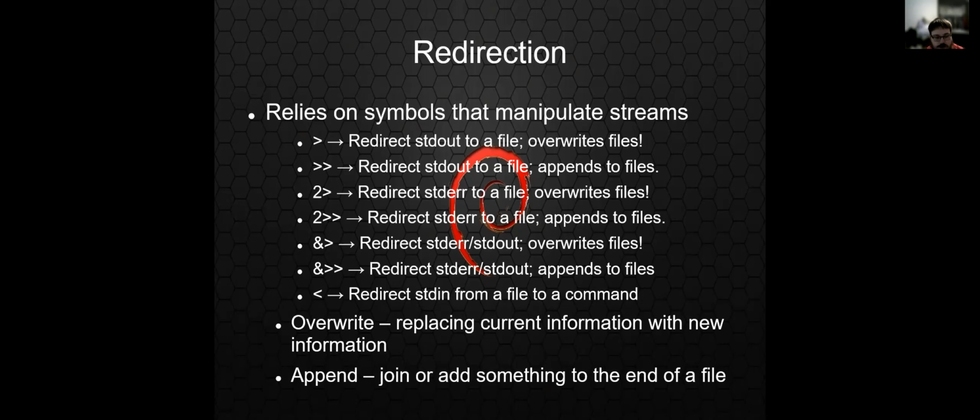You also have the ampersand and the greater than symbol, as well as the ampersand and two greater than symbols. This will be done to redirect both standard output and standard error to the same file, either overwriting it if it's one greater than symbol or appending it if it's two. And then we also have the less than symbol, which is used to redirect standard input from a file into a command. Now, as I mentioned already, overwrite means you're replacing current information with new information. Append means you're adding something to the end of a file.